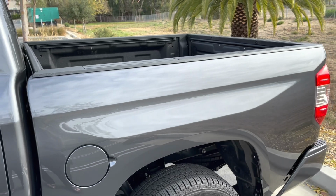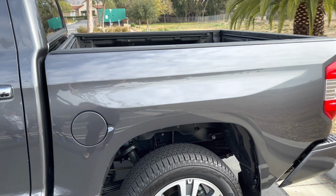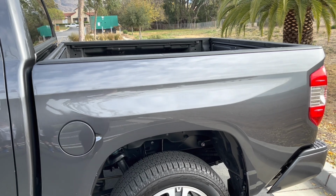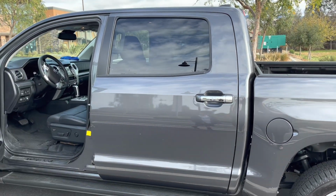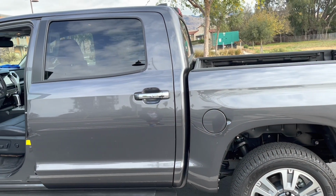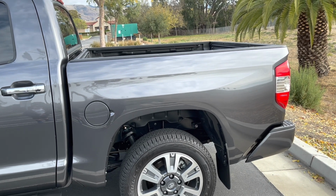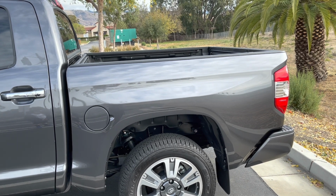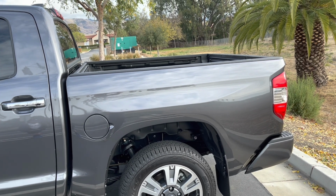So this was one of my concerns, and I kept waiting to buy this Tundra. I have been waiting and saving up my money, hoping Toyota would come out with a little bit bigger bed with this crew cab setup. So you can get a larger bed, but with the crew cab setup, this is a 5.5 foot bed. So we do a lot of outdoors things, including putting surfboards back here. Some of our surfboards are as long as 8 feet long. That was a concern for me.